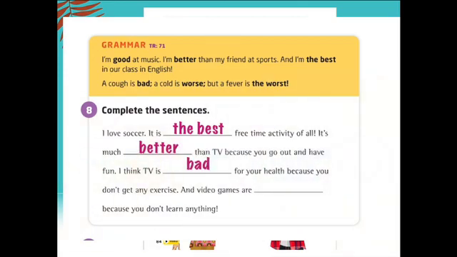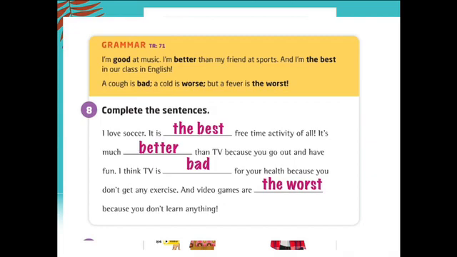Okay, let's continue. And video games are blank because you don't learn anything. Are what? So here, guys, we're comparing TV, the video games, and other groups, right? So the word that we need here is the worst. Very good, guys. If you have these answers, well done.